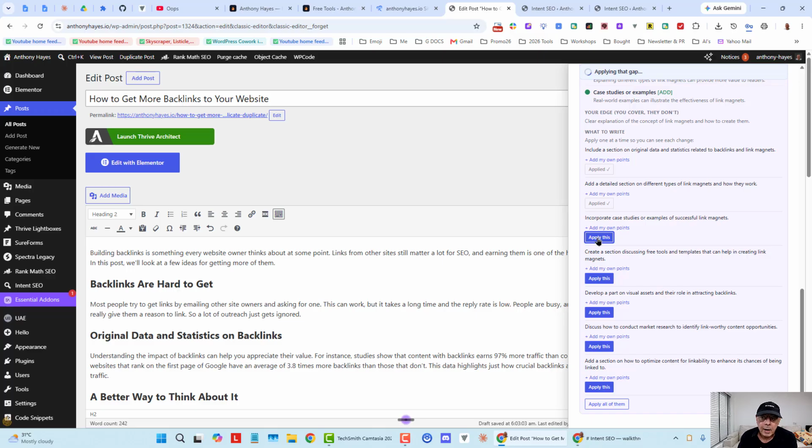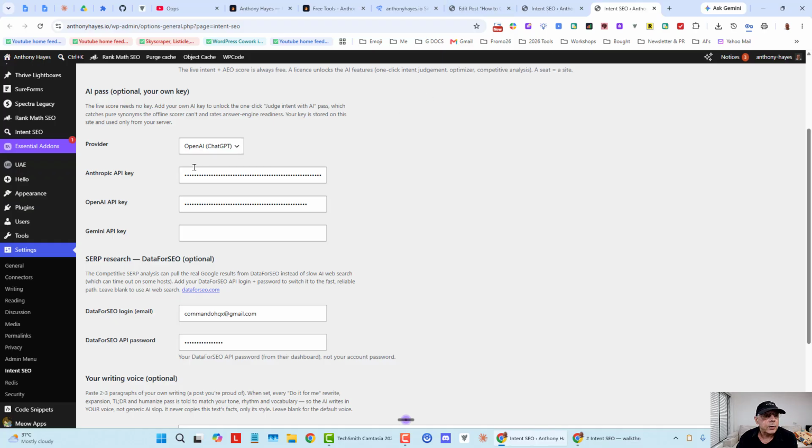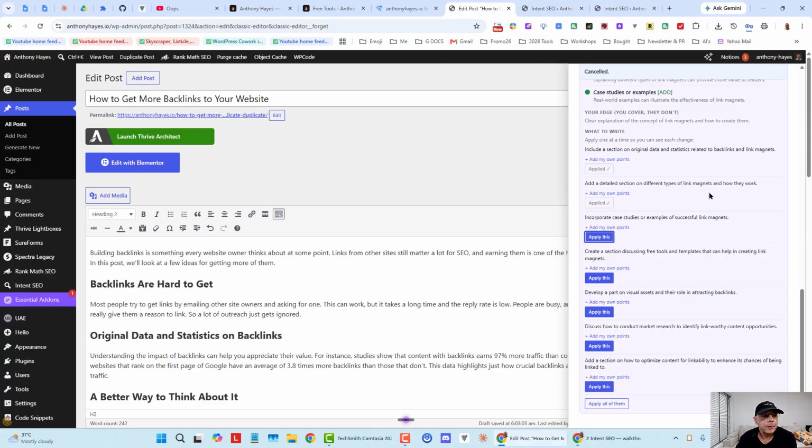Okay, now you have a choice with the settings in here. In fact, let me just jump into the settings over here. And you will see we've got a choice for provider. We've got OpenAI, Anthropic, Google Gemini. Now, quick tip, if you use OpenAI, it's less likely to time out. Okay, I did have some issues with timing out with Sonnet 4.6, but with OpenAI, it seems to work every time. Okay, so I'm going to come back to the post.